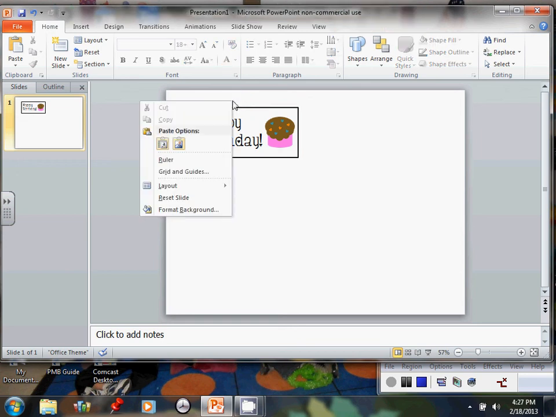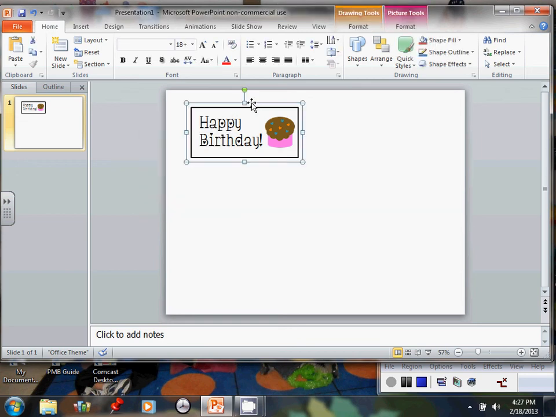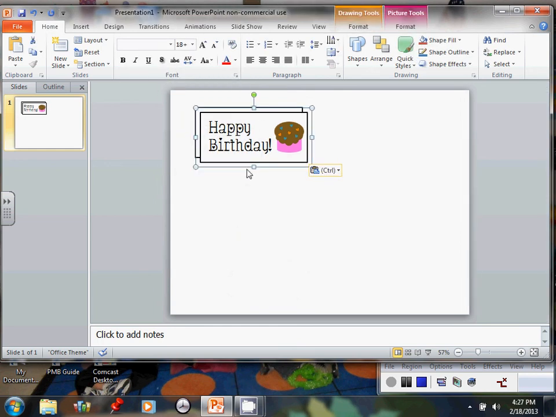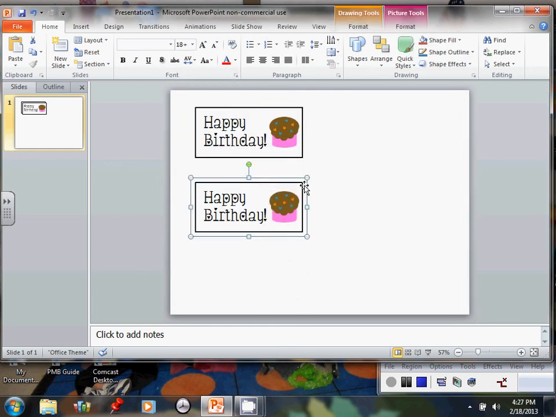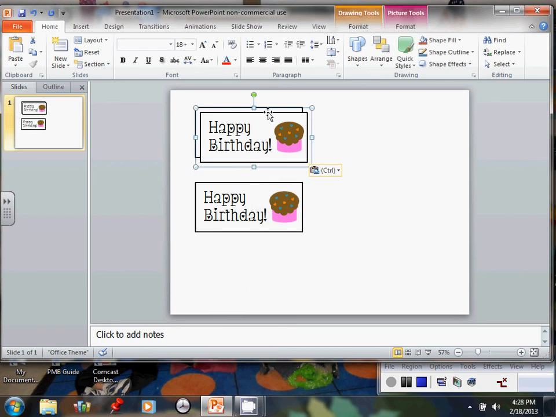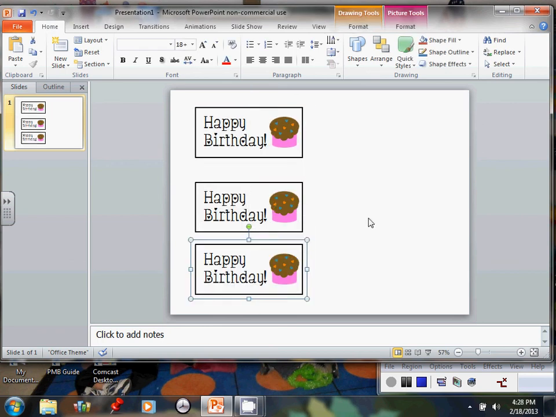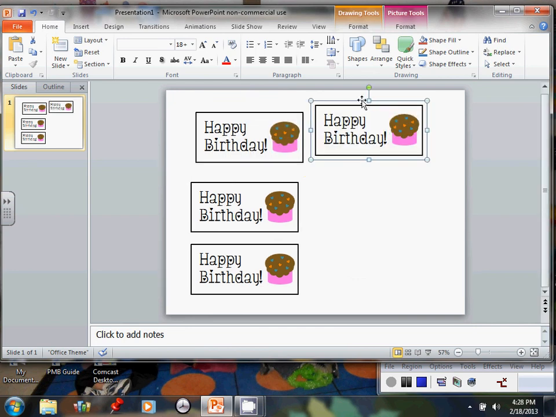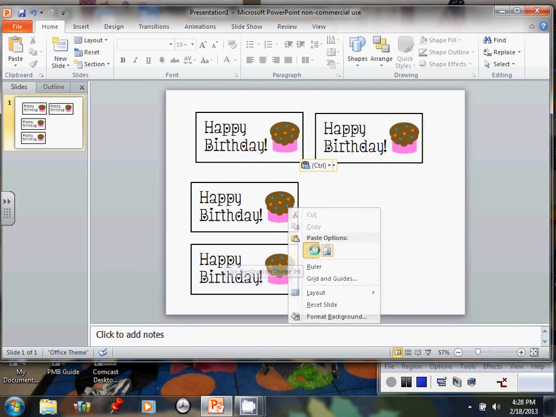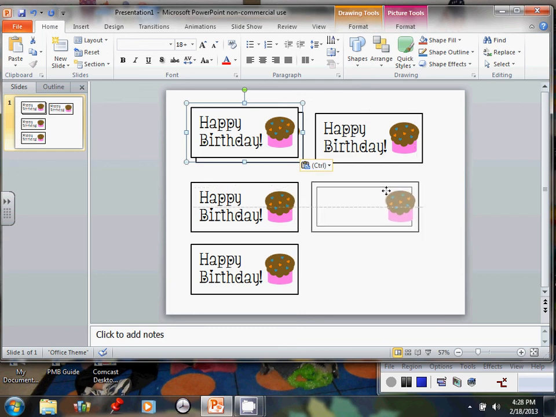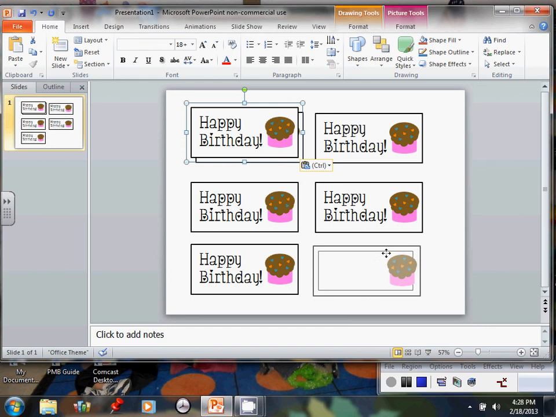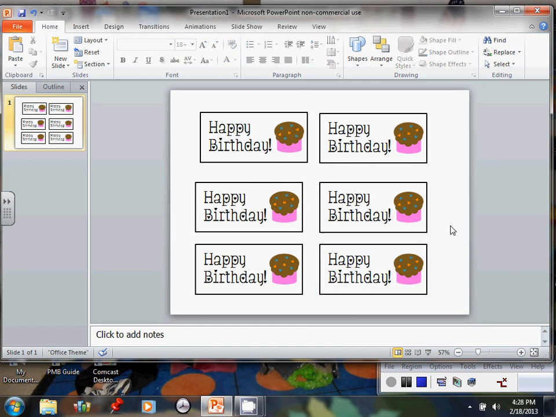Now, if I want to make a quick worksheet, I can right click and copy, and I can paste. And you want to make sure when you do paste that you're grabbing the entire object and not just one piece of it, because it will ungroup itself. And so I can create a layout of my items, and it just makes a real nice, quick, and easy way to make a page of one particular object.